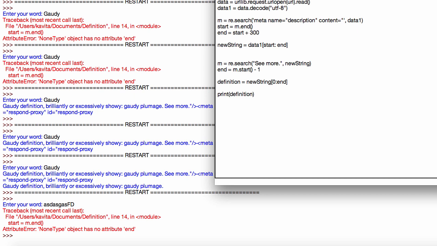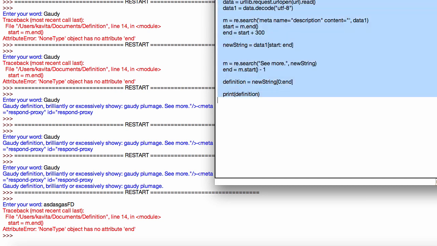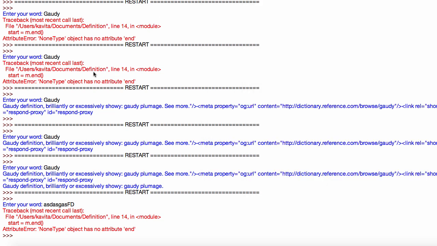So what we have to do is create a try. So just type try and then colon. Let's put all of this under try. Just hit tab. Cool. And if all of this doesn't work, then we need an except case. Except will print, I'm sorry, your word is not in the dictionary. Great. Command S, F5. Let's try this now.